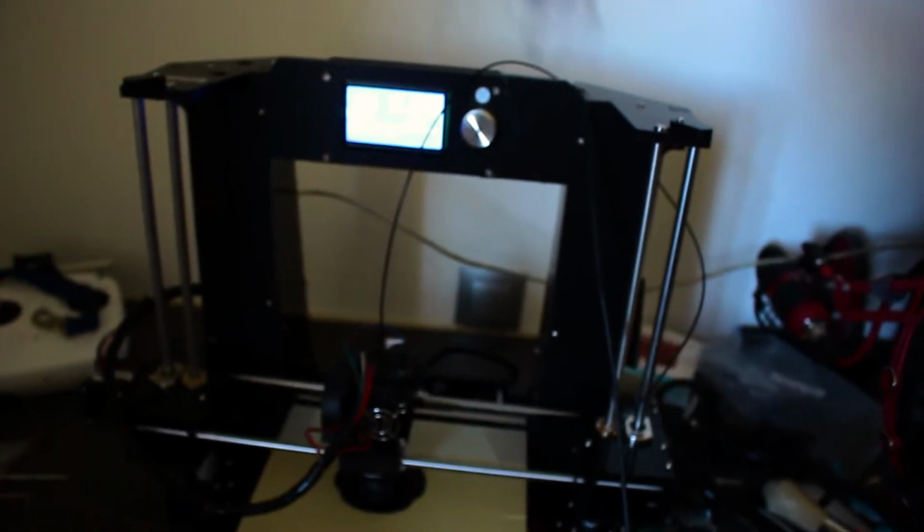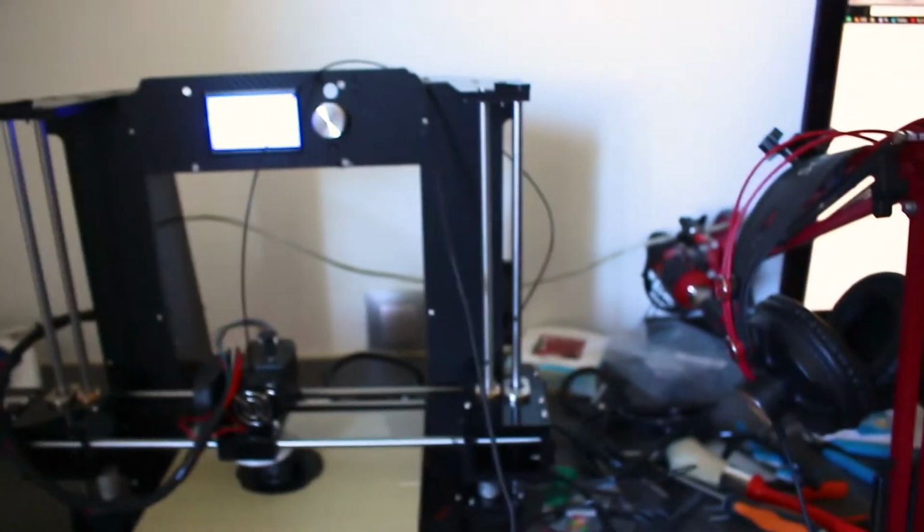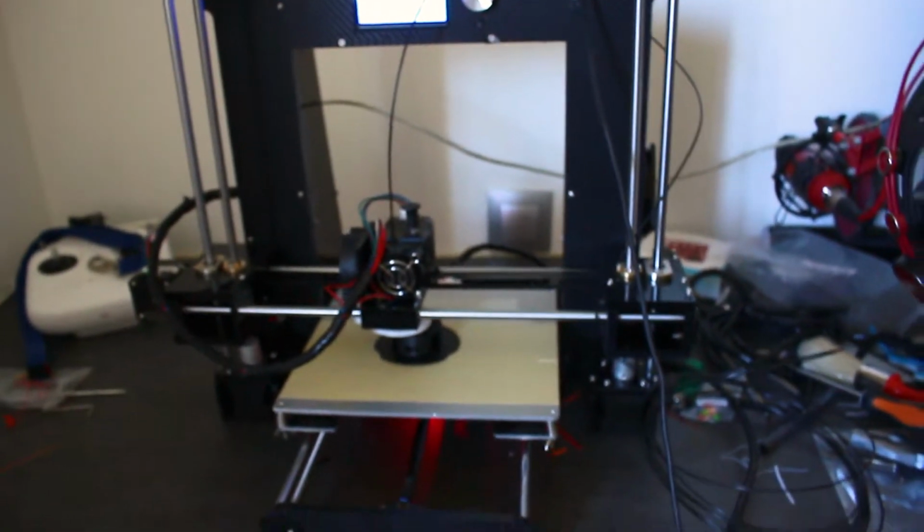Like you can hear, there is the stock 3D printer. This is the ANET A6. You hear me more than you hear the 3D printer. Okay, so this is the ANET A6 3D printer, and like you can hear, it's the stock one, and it's making quite a lot of noise.